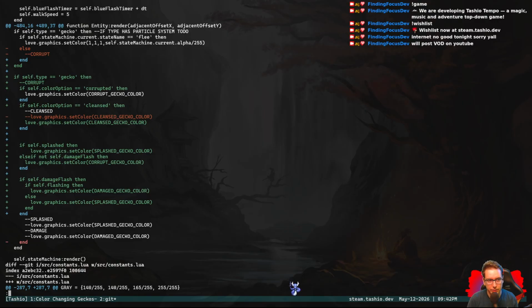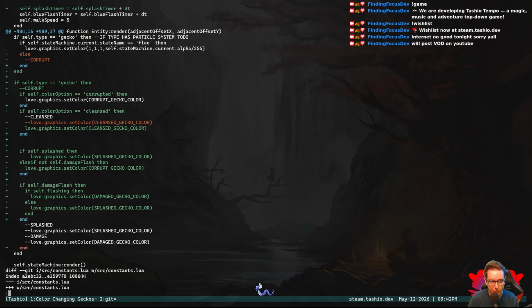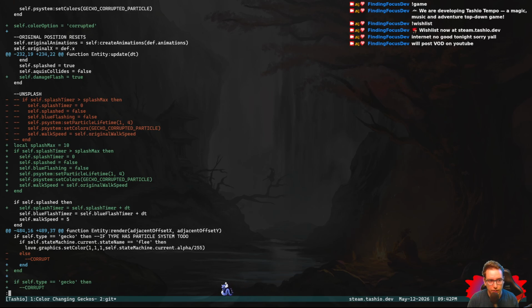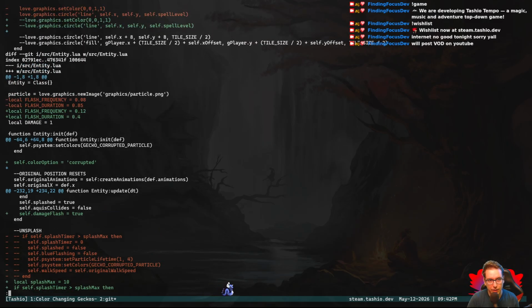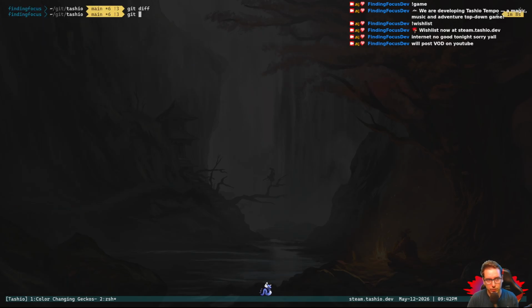So we're just handling tinting whatever color we need in the state, either by color option or by damage flashing. And then we turned on our unsplash so that we can become fast again. The Gecko can build up his original speed again. And then the reset's working for it. So that's all looking good. This is just going to be called Gecko damage flash and splash coloring.